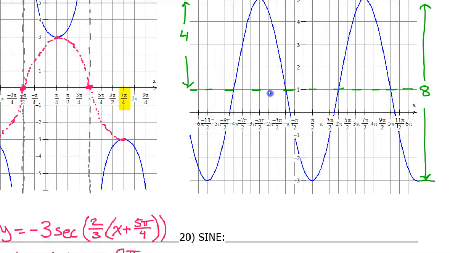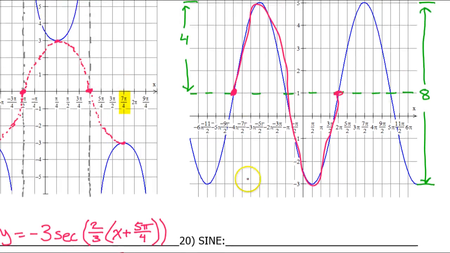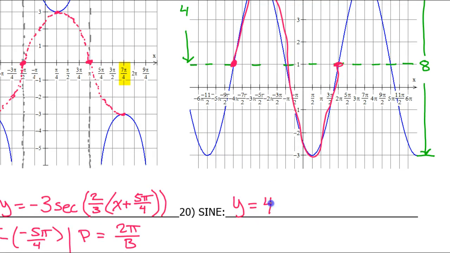Now, I have a choice as to where I want to think of this graph as starting. And so I'm going to have more than one equation. If I think of the graph as starting here at negative pi over 4, then this is going to be a positive sine function. If I look at it as beginning and ending here, here's one period of the sine function. That is a positive version. See how the way it goes up first? So one version of my equation would be like this. The amplitude is 4, and I'm going to go ahead and say positive 4. Almost forgot to write sine in there.